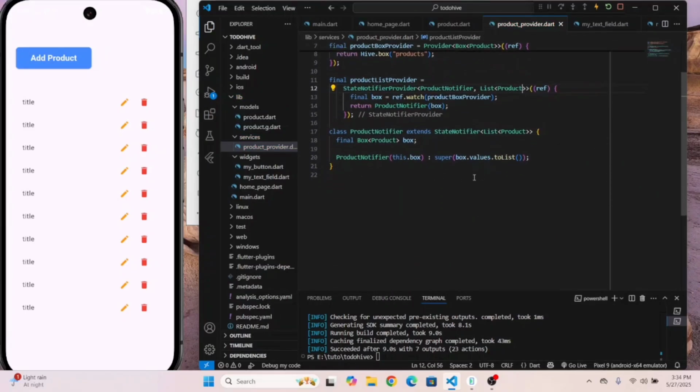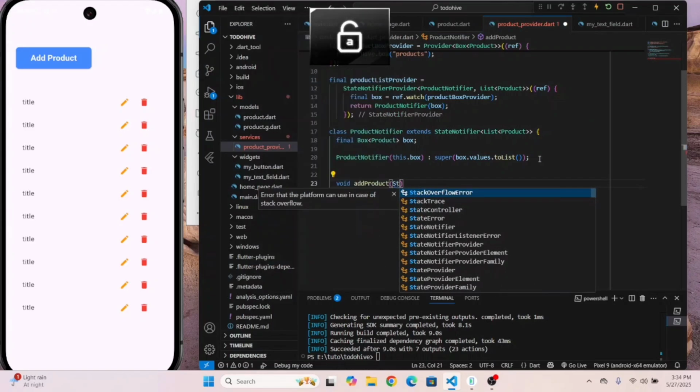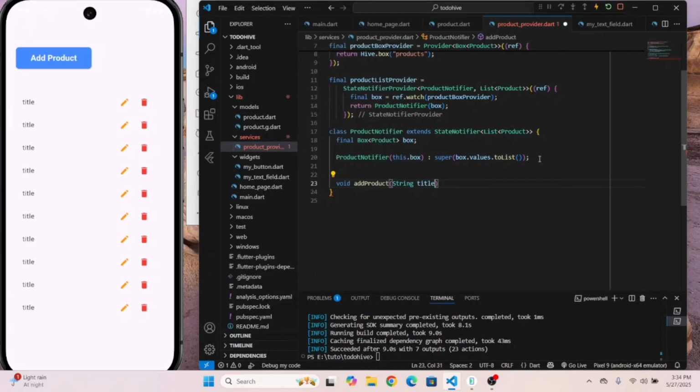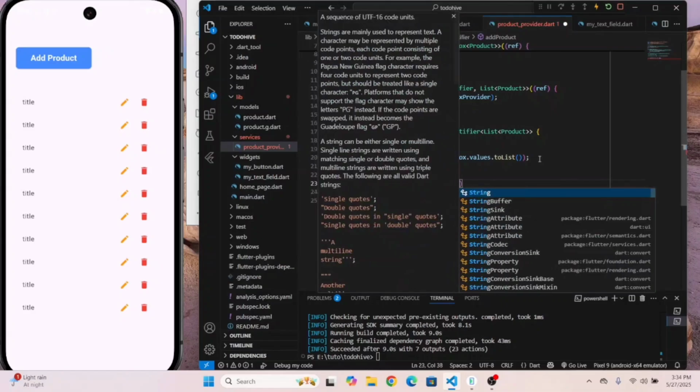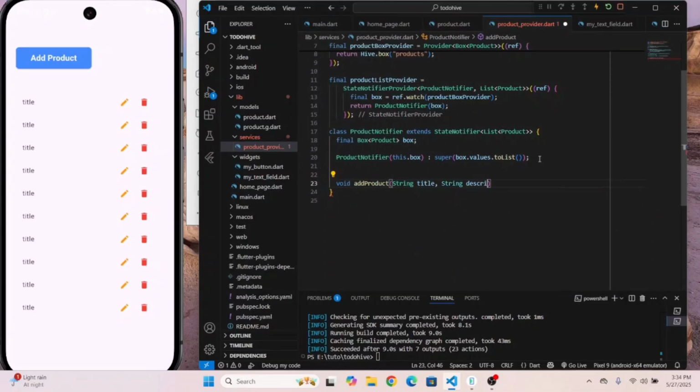Okay, cool. Now let's move on to create the add product. Below here, let's create the function to add a product in the box. addProduct, we'll give the new title and provide the product description, which is in string format.